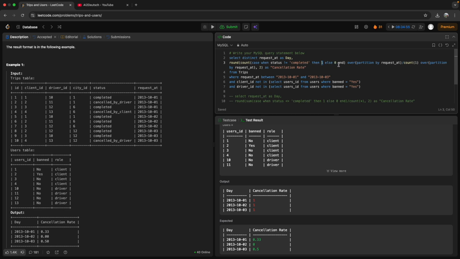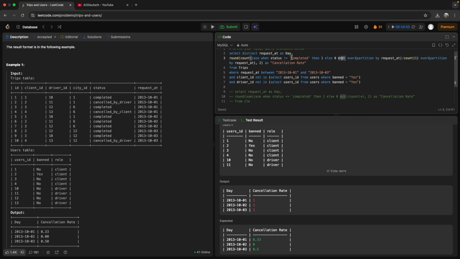And when my status is completed, it returns 0, which is also a non-null value, right? Because we are returning 0, so it's not null. So in all the cases it is counting something. 3 divided by the total 3 is 1, similarly 2 by 2 and 2 by 2 for the other dates, right?